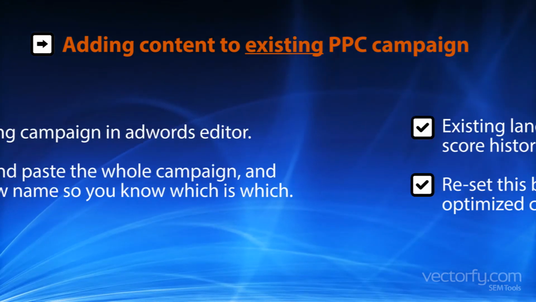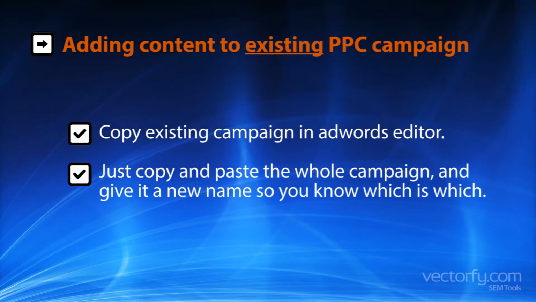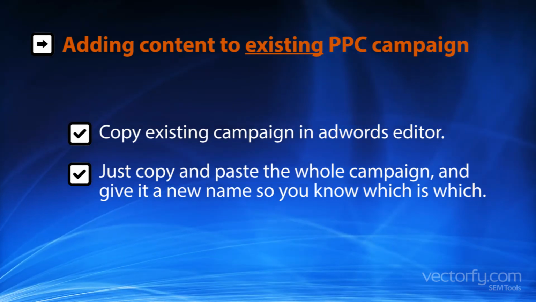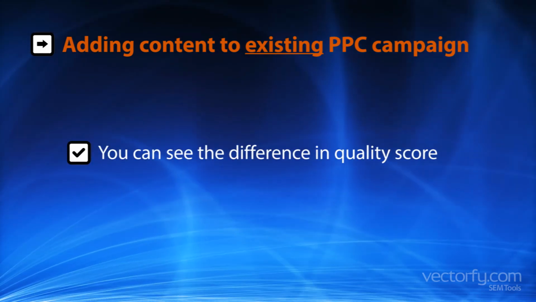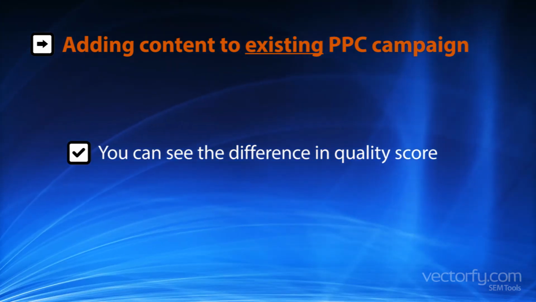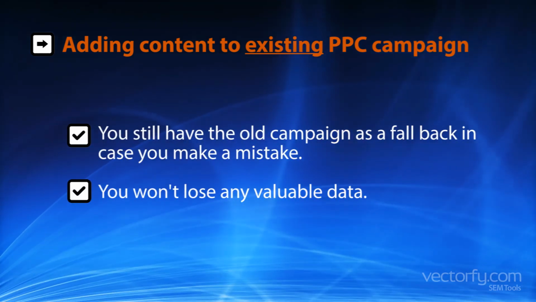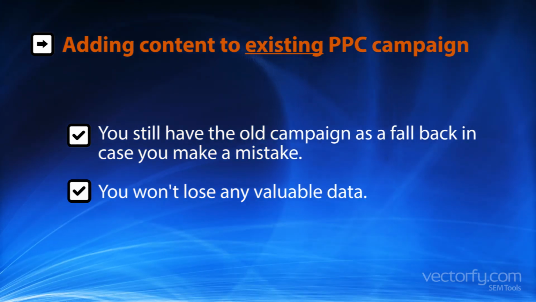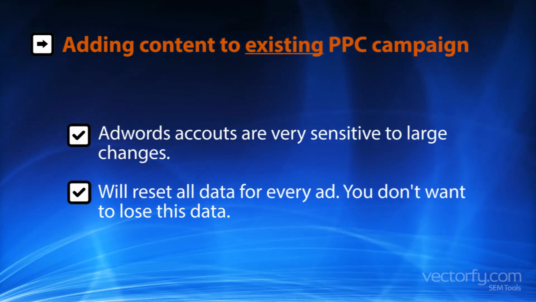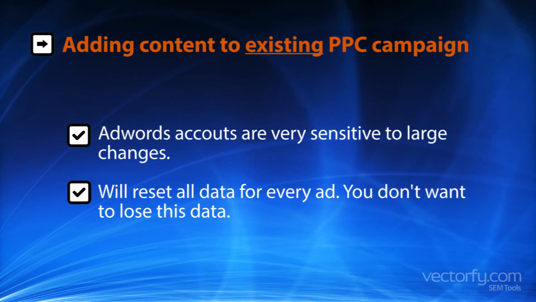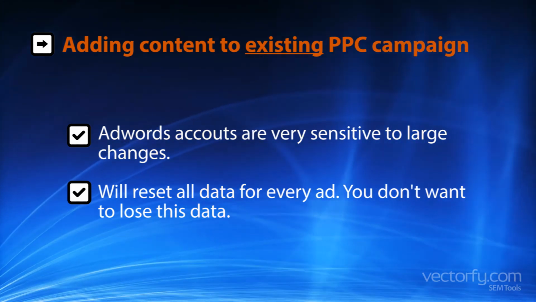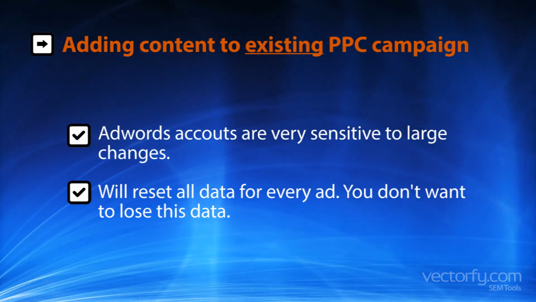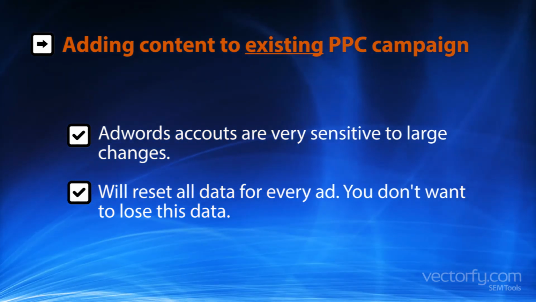Then we strongly advise copying the campaign that will use the new content using the AdWords editor. This is essential for 3 reasons. 1. You'll actually be able to see the changes. 2. You'll still have the old campaign as a fallback, and you won't lose any crucial data that can help you make decisions in the future. And 3. AdWords accounts are very sensitive to large changes to existing campaigns. So if you suddenly change the landing page on every ad, it can shock the system and give unpredictable results.